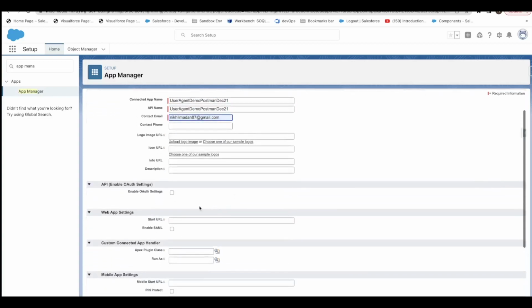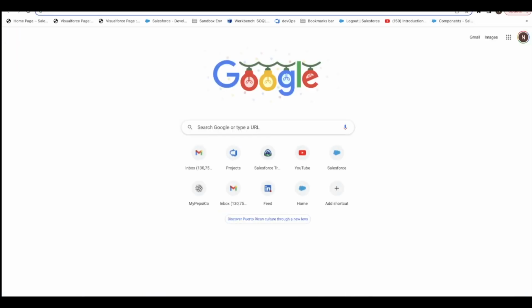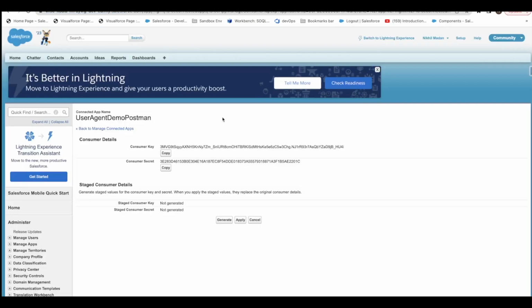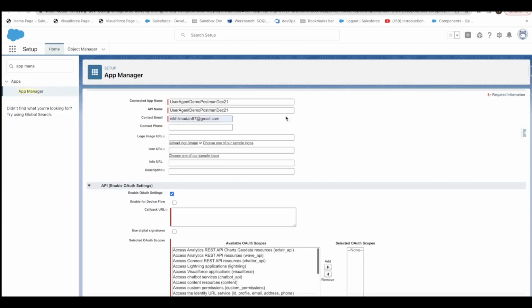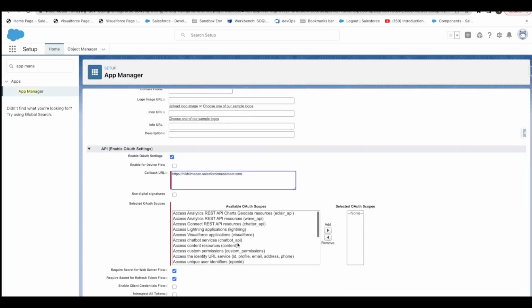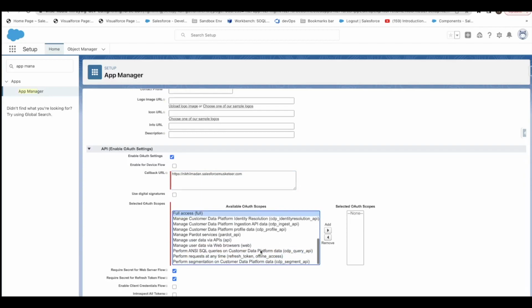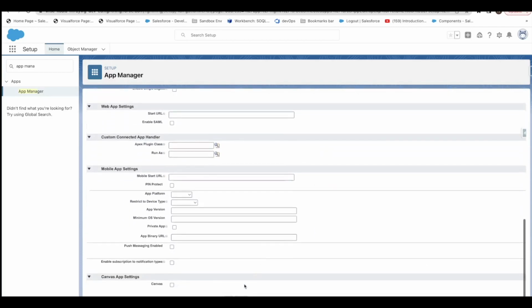I will enable OAuth, and I will put my website link as the callback URL. I will give full access, and if I want a refresh token I will give refresh token access as well, and I think that's it. Then I will just save it.